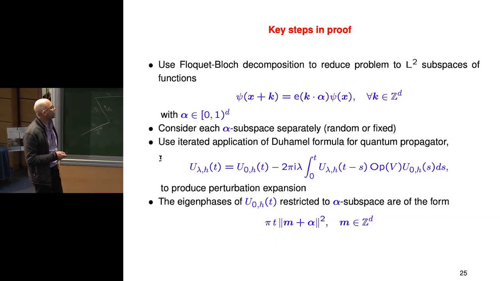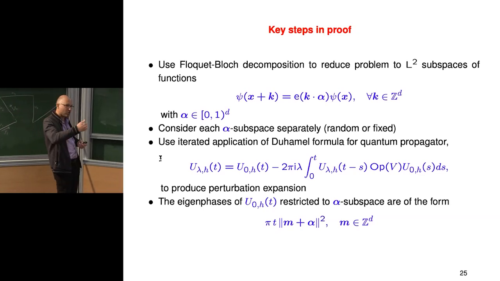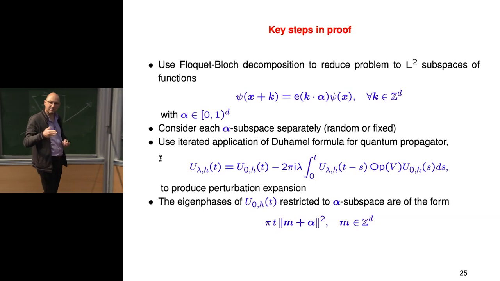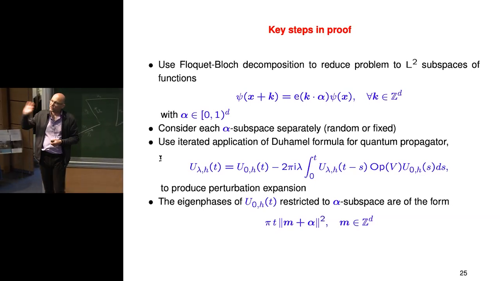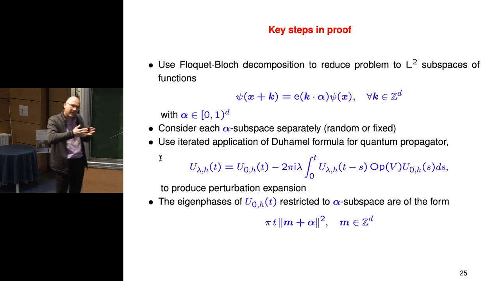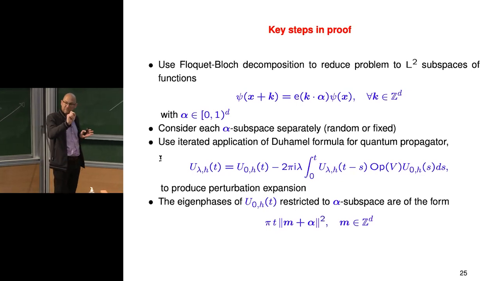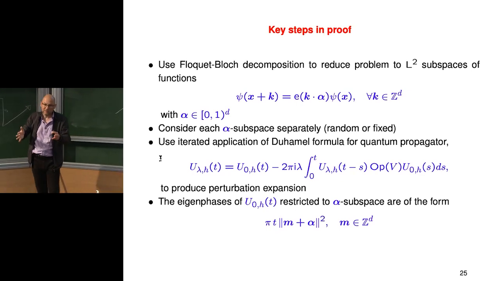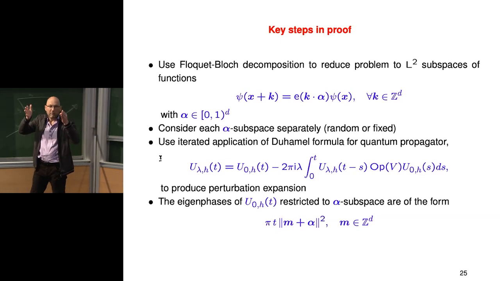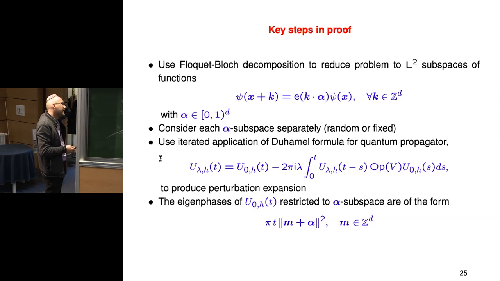Here are the key steps of the proof. The first is Floquet-Bloch decomposition, where we reduce the dynamics to each Bloch subspace. We can think of the Bloch momentum being fixed for a moment and look at each individual subspace of a given fixed generic Bloch momentum alpha. Then we use the Duhamel formula, as we've seen in several lectures here. There is no other way. The key point of our work — and also of François Golse and Emmanuel Caglioti's work — was to not use Duhamel expansion in the classical setting but use the geometry of trajectories. That was absolutely crucial. Here, there are no trajectories, so we just need to do Duhamel.